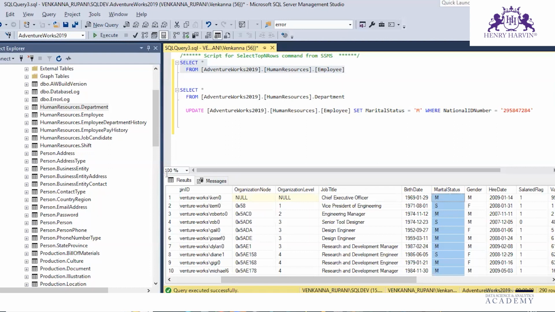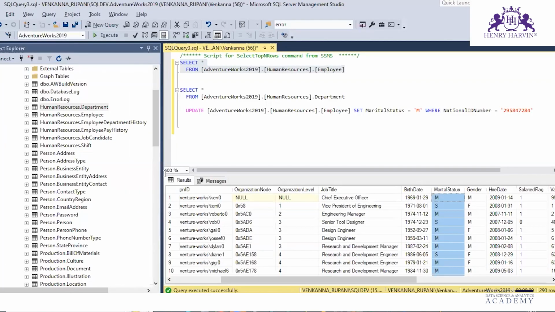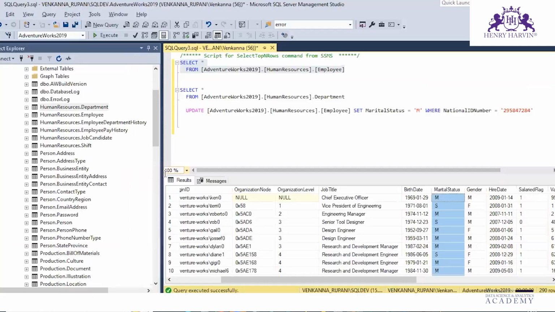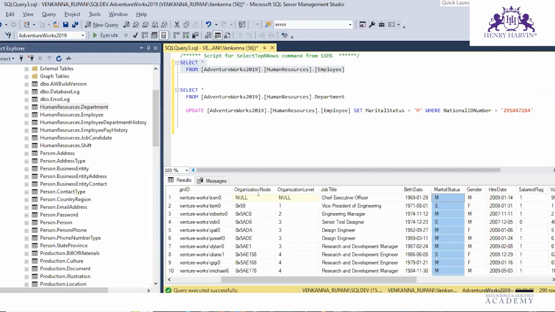Or let us select only a few columns, if not all. Job title, gender, and the national ID number.